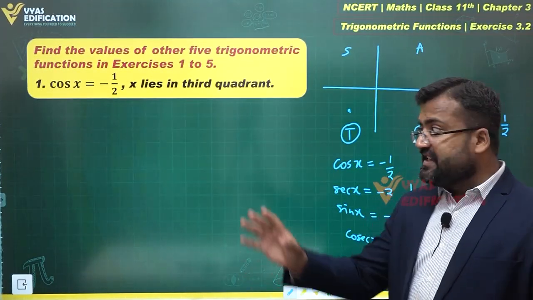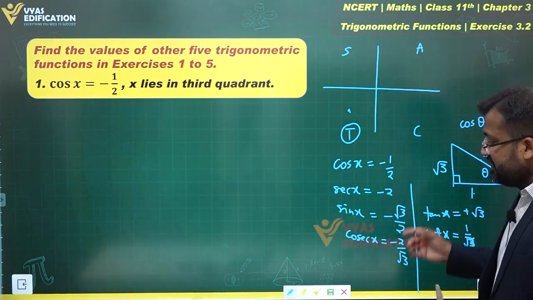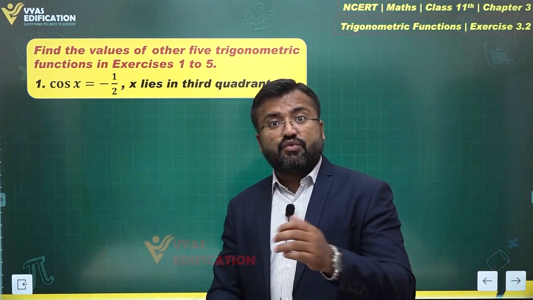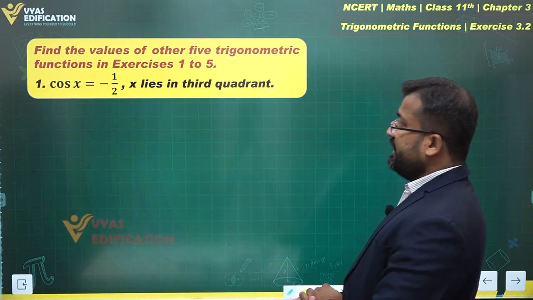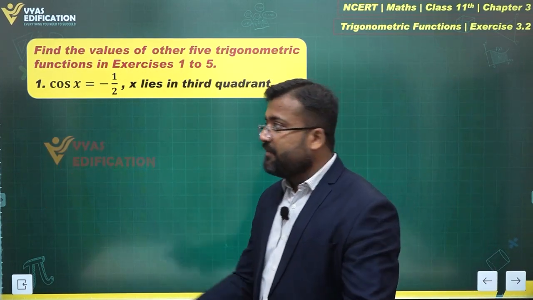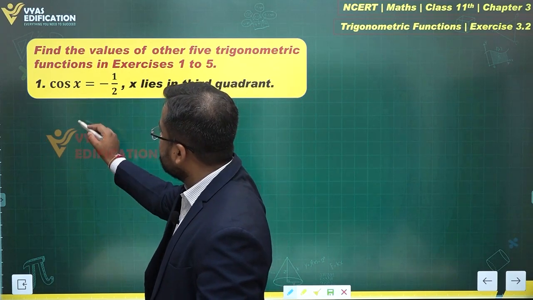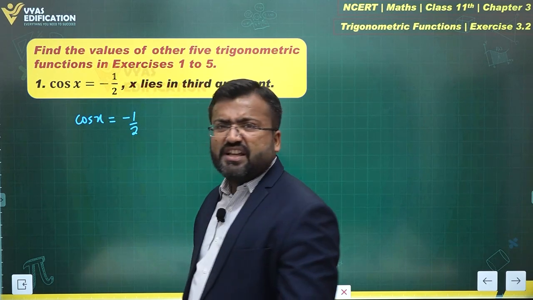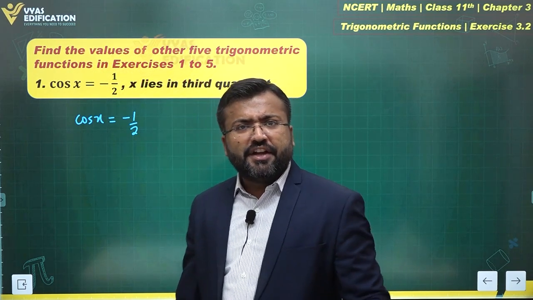For JEE purposes, this is something which you'll remember, and this is something which you can use gradually. But when you talk about the school exam purposes, let's talk about that. So cos x equals minus half implies, or the approach which the NCERT people want you to follow is this, that cos x equals minus 1 by 2. They say that there is no need to draw any diagram, any triangle.